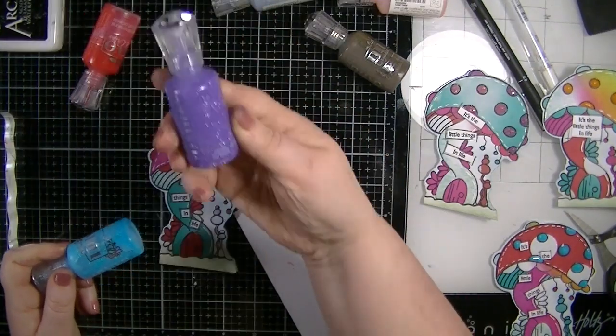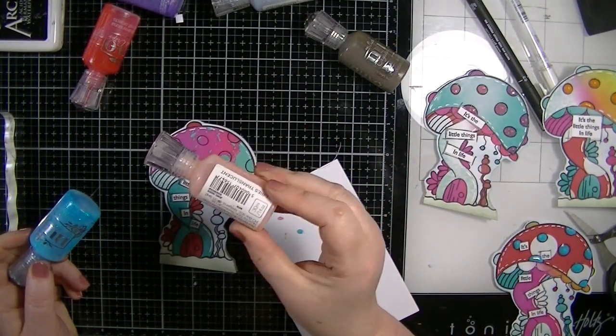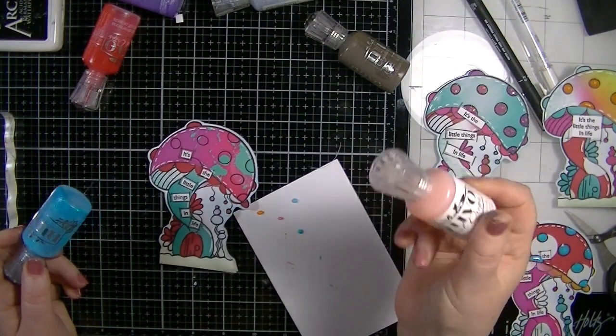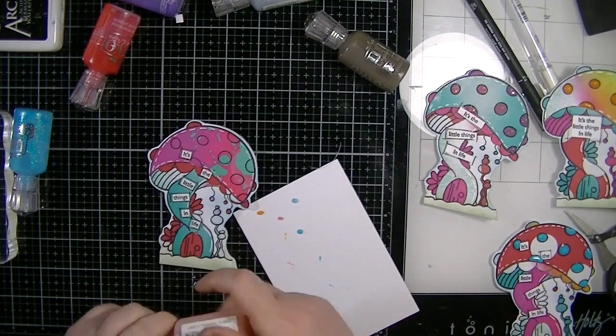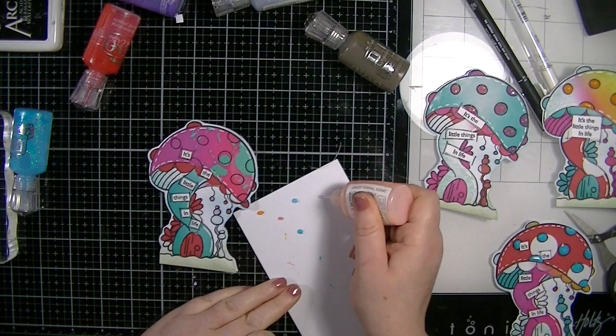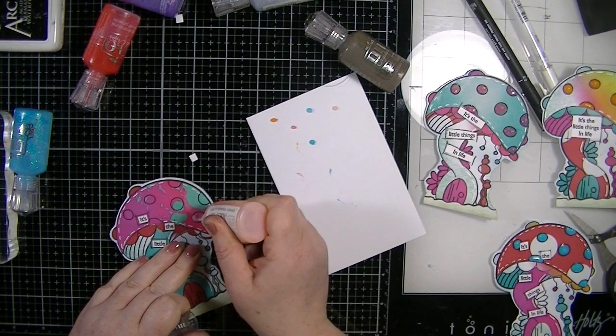Trying to think. Purple, no. I've got this one, which is rose water, that dries clear. Yeah, we'll go with this one. Well, it's got a slight colour to it. But yeah, I think this one's probably going to be best.